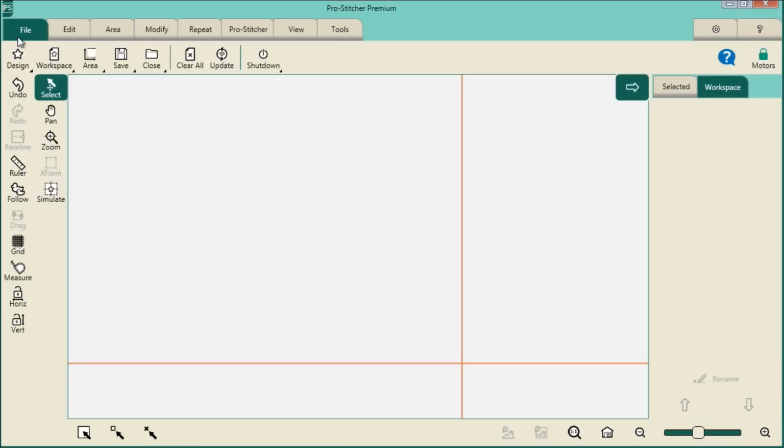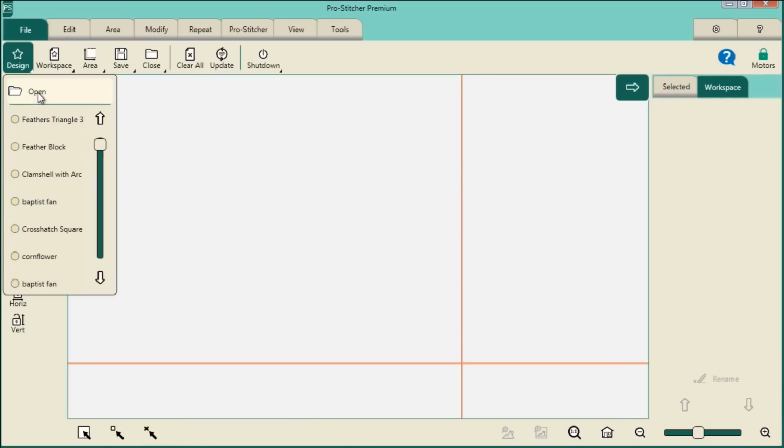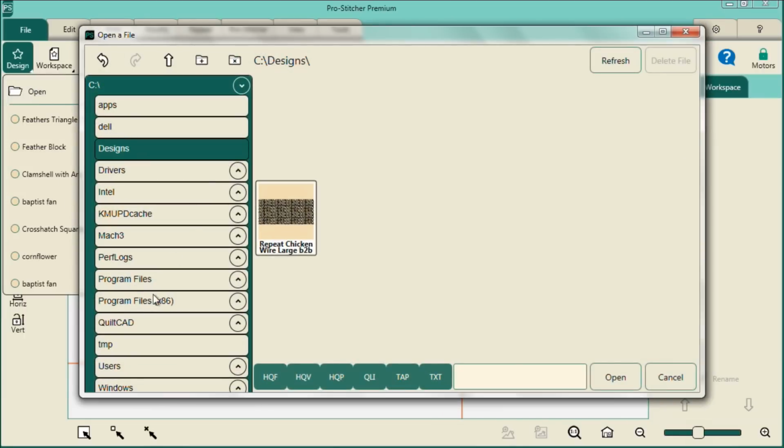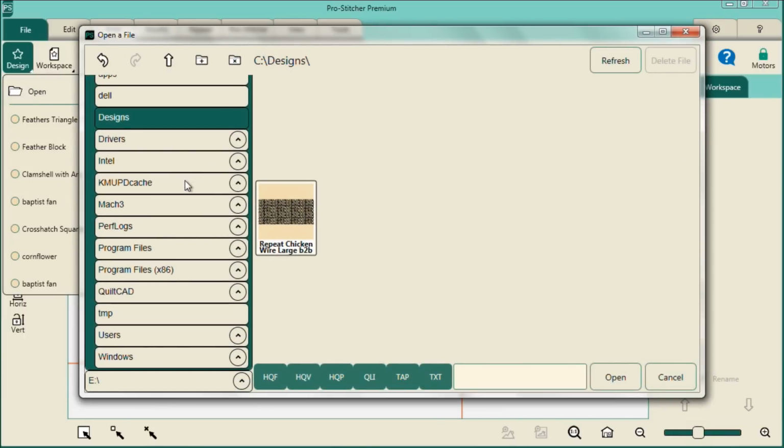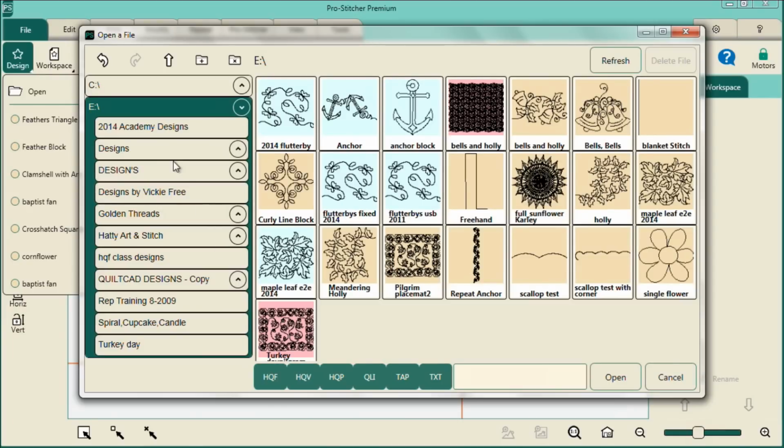So let's still go back to File. And first of all, I want to bring in a design. So there, we'll go to the Design, and we're going to Open. But before I press the Open, you can see these are my recent designs that I've been working with. You're familiar with the Recent Design tab. They are right here. It'll save my last 10 designs that I've been working with in this recent drop down. So let's go ahead and open. We have over 300 new designs added to our folders.